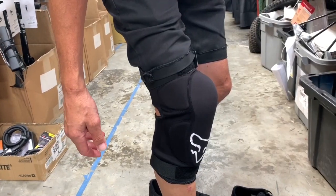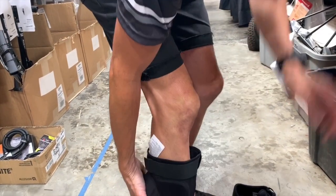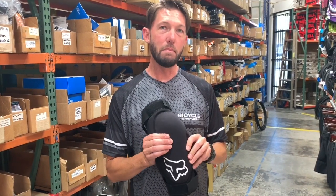So to make it easier to get out of and to prolong the life of the pad, again, if you turn it around, it'll move past your heel a lot easier. This is a great pad for enduro, all mountain style riding. It's got good impact protection.